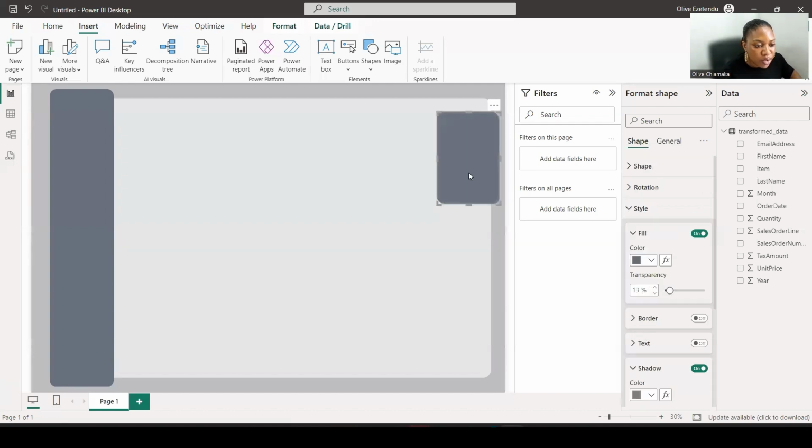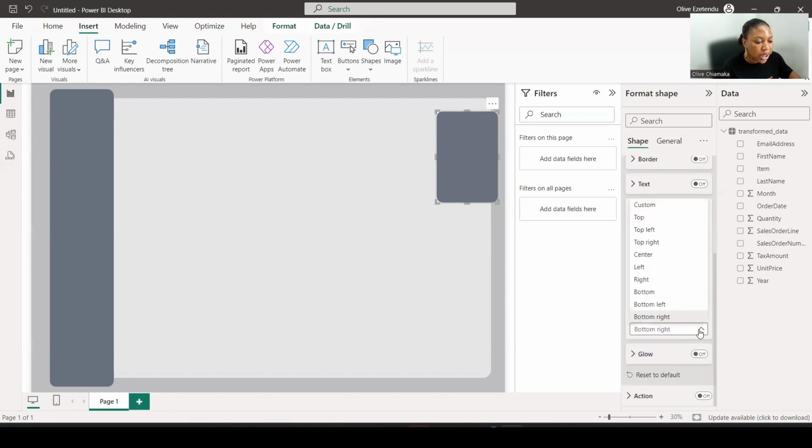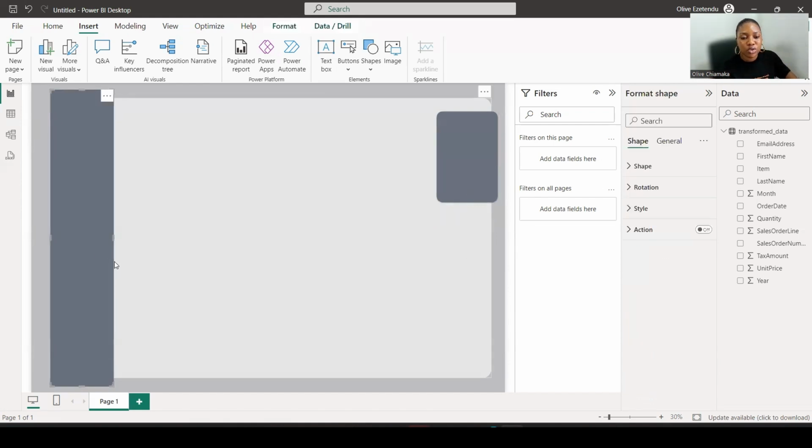A lot goes into dashboard designing. So now the second one, I'm going to put the second one in the bottom left. So it's rounded, it's whole in a way, so it gives it this elevated look. So the next thing we're going to do is to do the same thing for the remaining 3. So I'm just going to come here and I would copy and paste. I'm going to have to push this here.